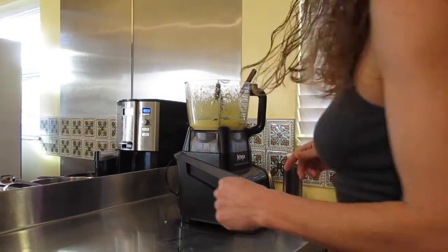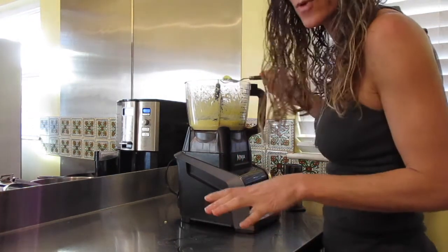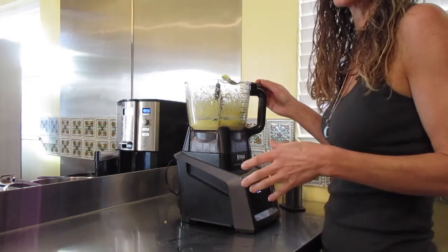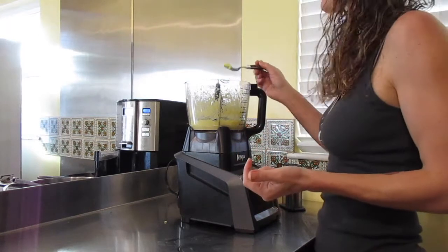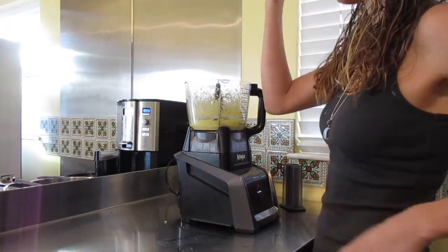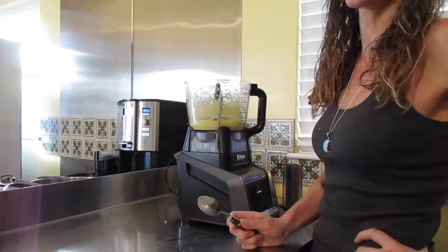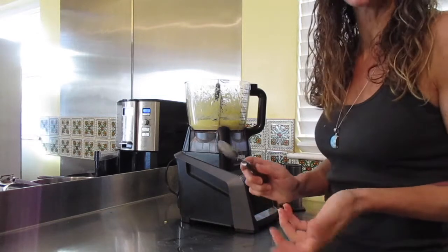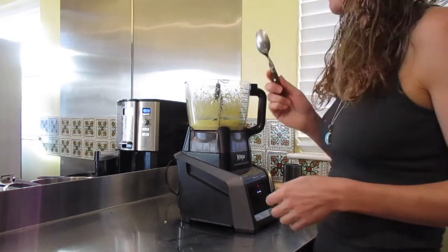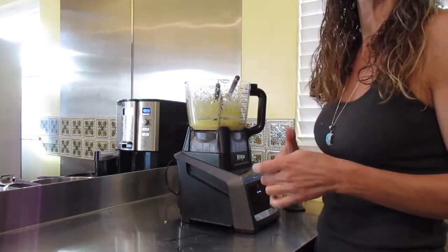Okay, so welcome back. Now I'm going to taste the sauce to make sure that I have the right acidity level in terms of the lemon juice, but also the right salt level as well, and make sure it's tasting exactly the way I want it to. Oh my God, that's so good. It's amazing what you can do with just a few simple ingredients. Wow. And I don't think I need to add any acid this time or any salt.